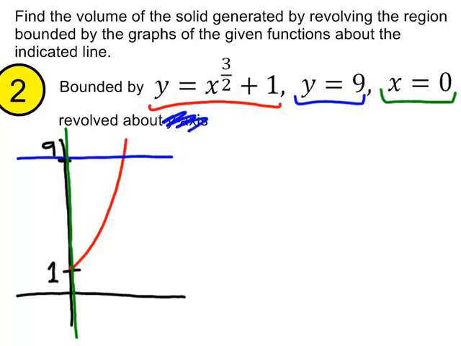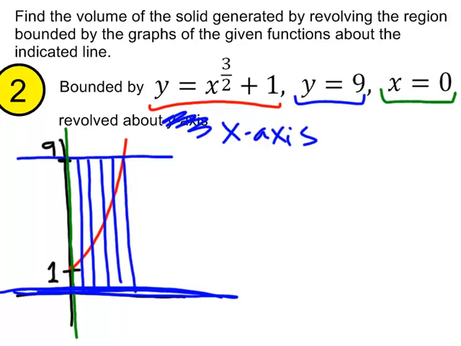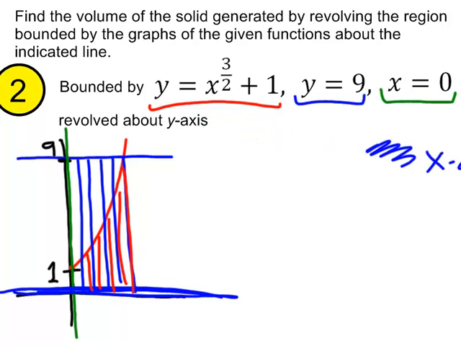And if we were instructed to revolve this around the x-axis, we'd be focusing on this axis, this center line, and we'd be thinking of line segments oriented this way, defining our radii. Or more specifically, we'd be thinking of these segments as defining outer radii, while these segments define the inner volume radii. But that's not what we've got here. We've got to shift our thinking. We were asked to rotate or revolve this around the y-axis.